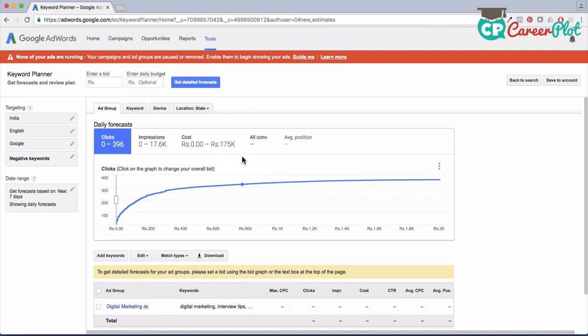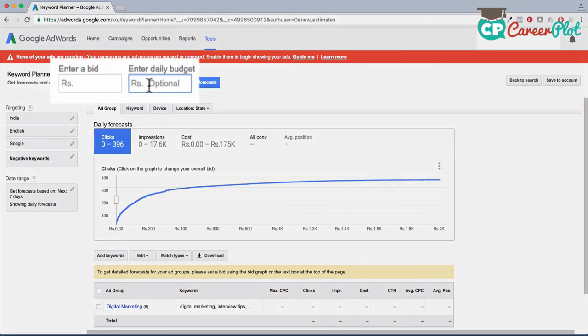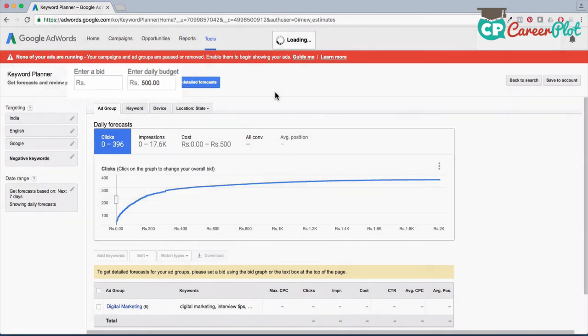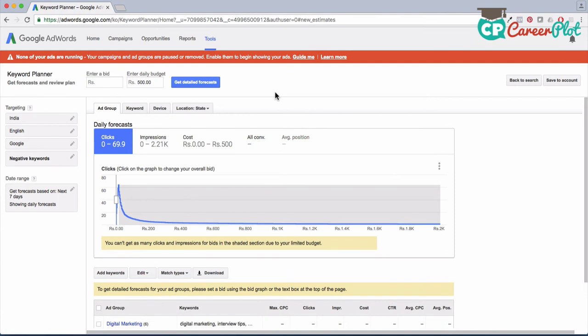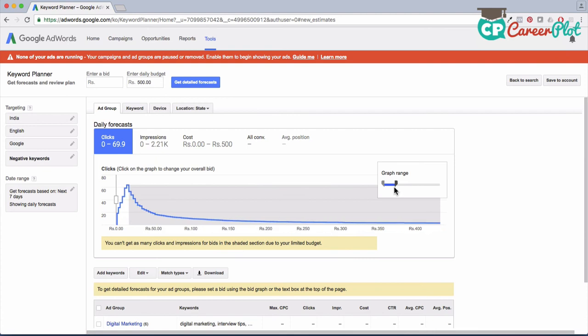Now, if you look at the graph, we have not given any bid, and we have not given any budget also. So let me give the budget that I want to run a campaign of, or I can spend a maximum of 500 rupees on a campaign every day, and I will not spend more than that, which means now Google will calculate how much I should invest. And now if you see, the graph has turned around. So I can even configure the graph to a small range, and I can say, hey, show me my range properly, because I don't want to go beyond 500. So it will show up to 500, and I'll stop.